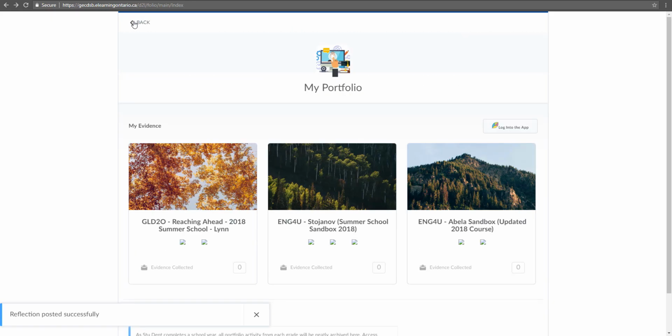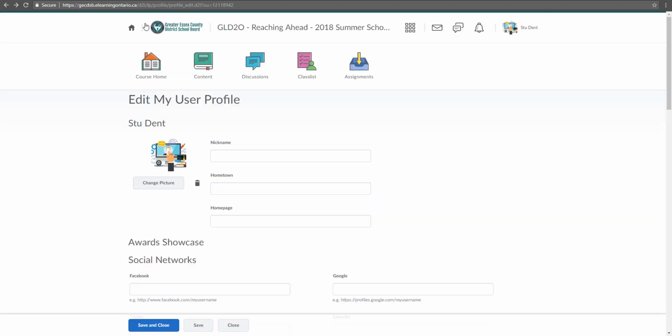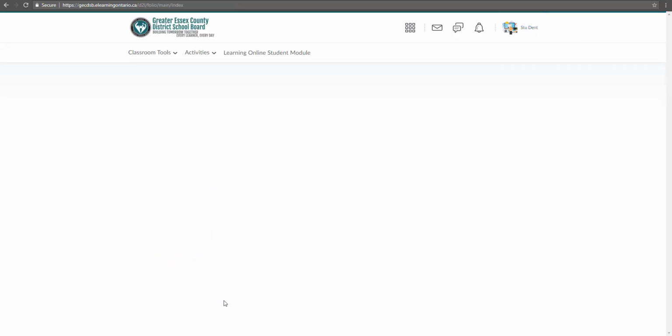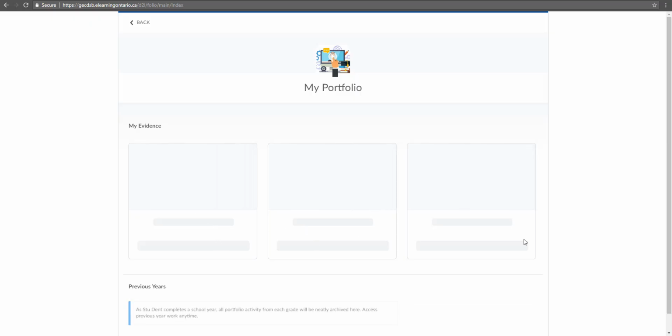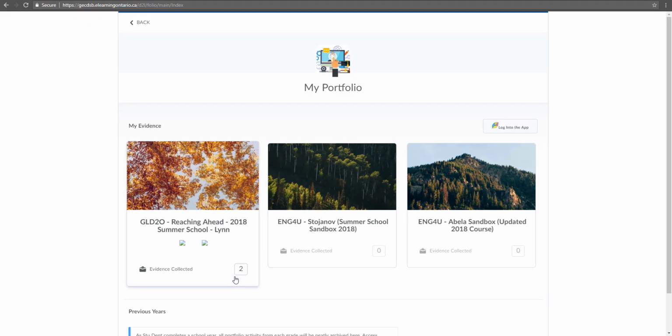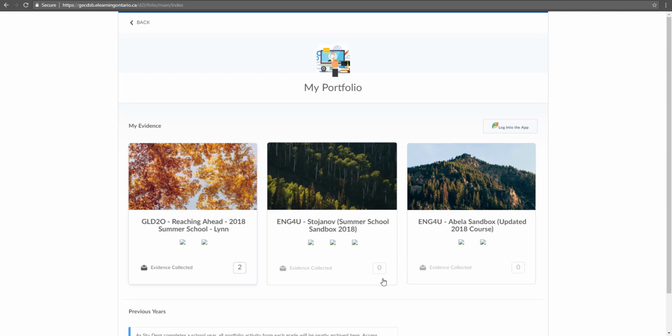It's something where you can add to your portfolio and continue with that, and you can always access it by clicking on your name up in the top right and going to My Portfolio. You'll then be able to see how many submissions you have in all of your different courses. So I can see that I've collected 2 pieces of evidence here, none in either of these. Okay. There is also an app you can get if you want to use your app to take pictures and record audio on that. But you don't have to.